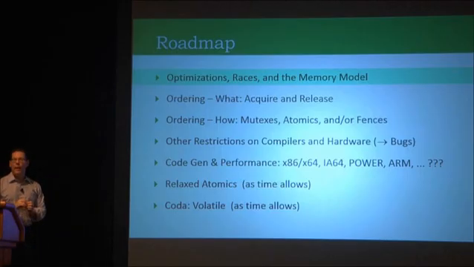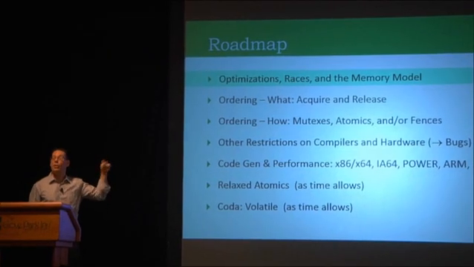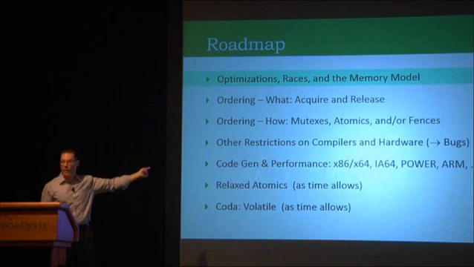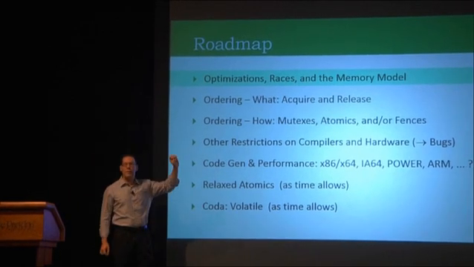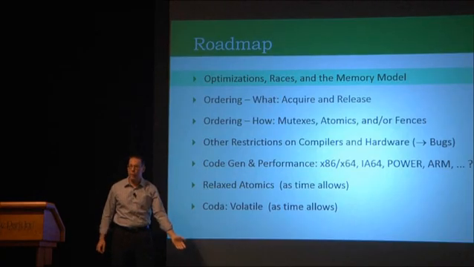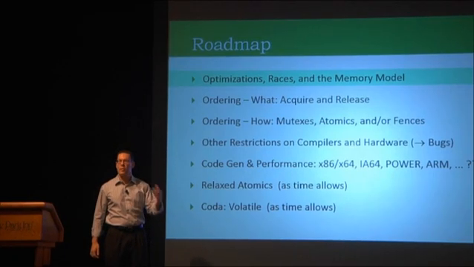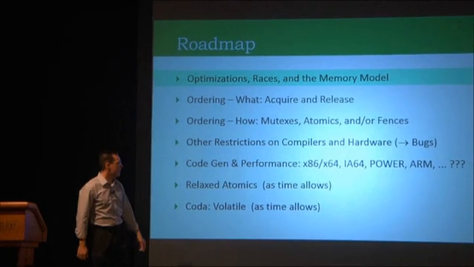We're then going to talk about how this applies to all kinds of synchronization, mutexes, atomics, and fences, and how to use each one, including why you almost never want to use standalone fences. Then we're going to talk about things that this implies for compilers and hardware that you shouldn't ever need to know, but sometimes hardware and compilers have bugs, especially as they're implementing this stuff, or your program might have a race condition which exposes these things.